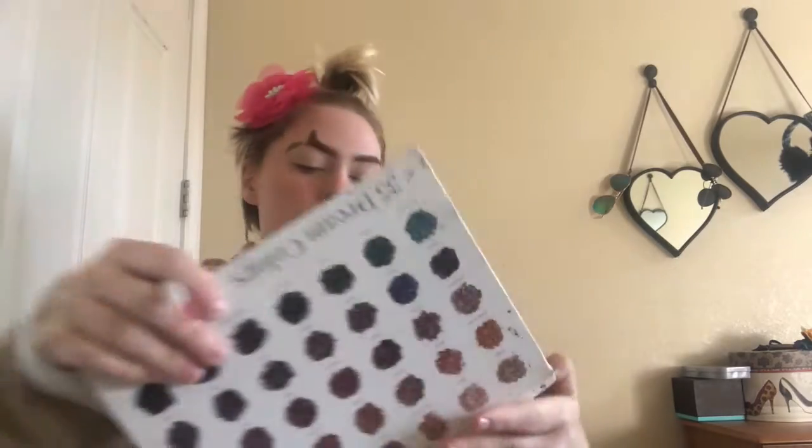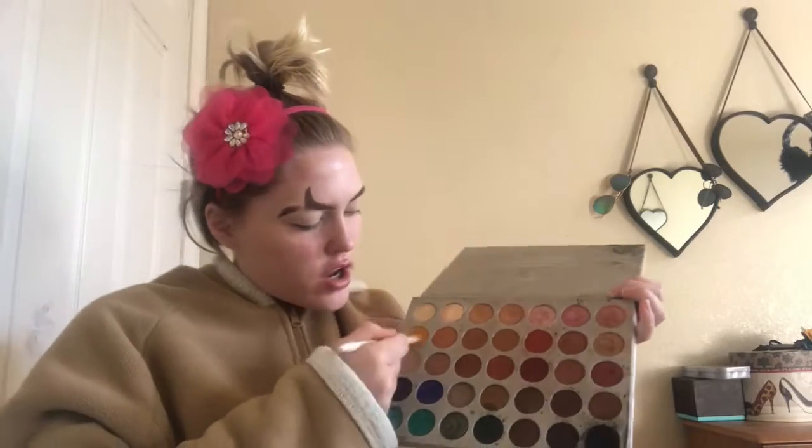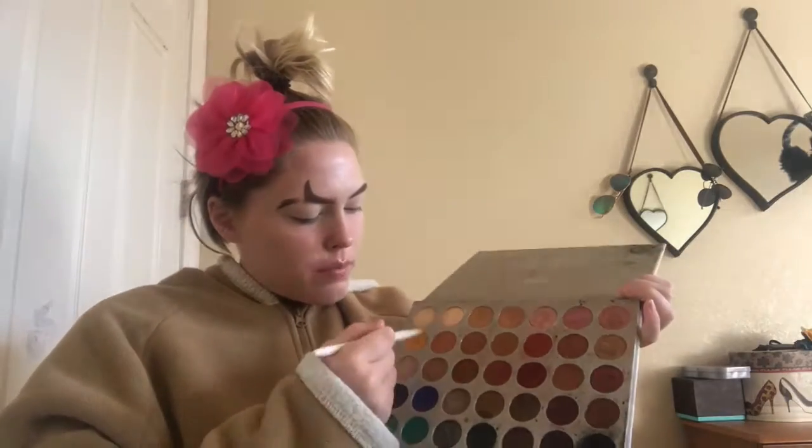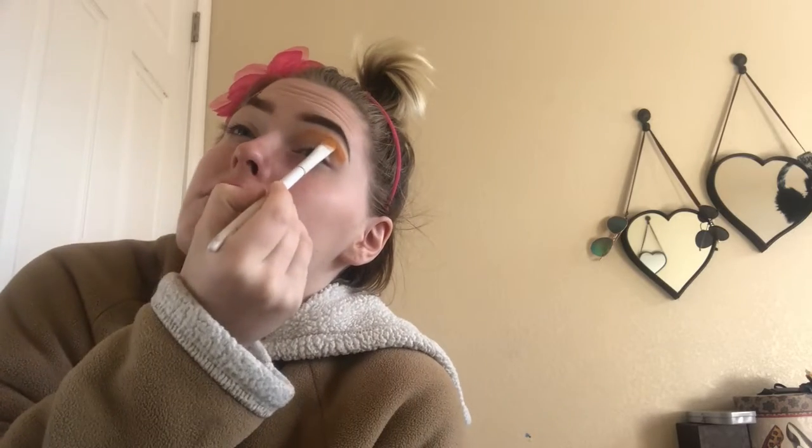I'm gonna take my Jaclyn Hill X Morphe palette and go in with Creamsicle, which is this yellow one. Over here on a packer brush. And I'm gonna use that as like a, what do they call that? A transition shade. By the way, I have concealer all over my eyes so that this isn't just like, you know.